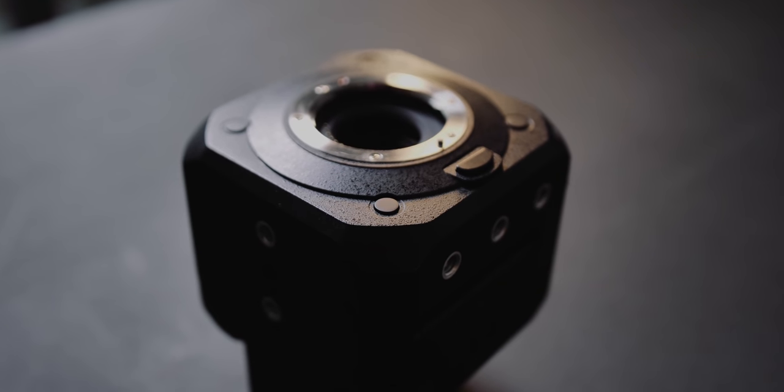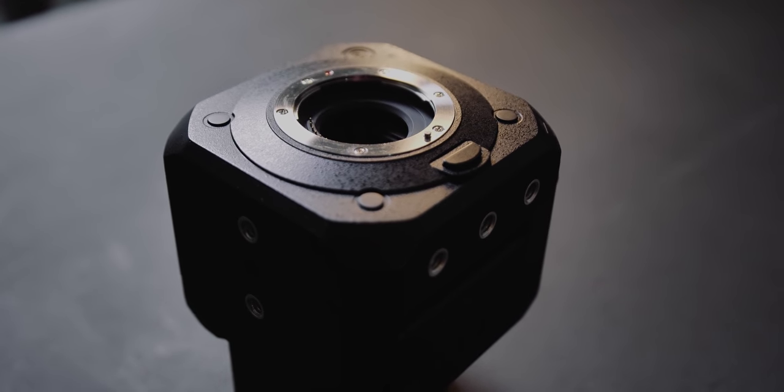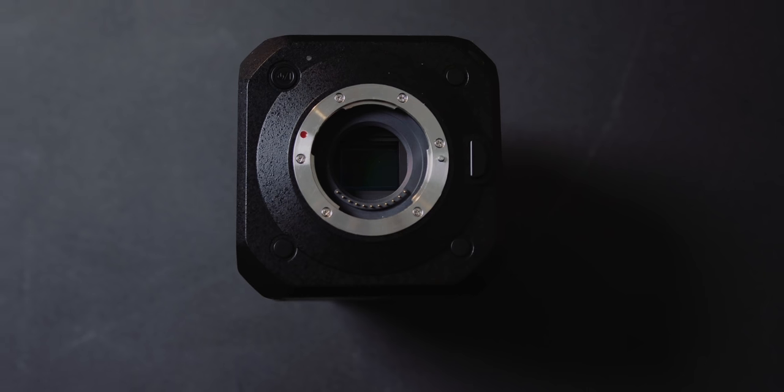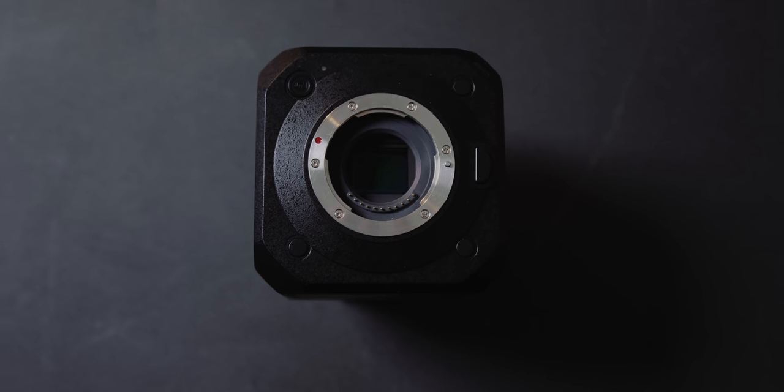Now, it seems like Panasonic saw this rising trend of cube style cameras and thought, what if we take a GH5S and squish it into a cube? And that is how you end up with the Lumix BGH1. This is a GH5S for all intents and purposes in terms of its internals, squished into a cube form factor, which makes it one of the best little pocket cinema cameras, sorry Blackmagic, that you can probably buy right now for under $2,000.